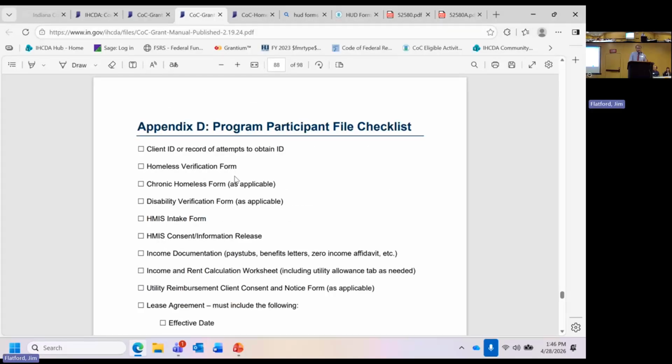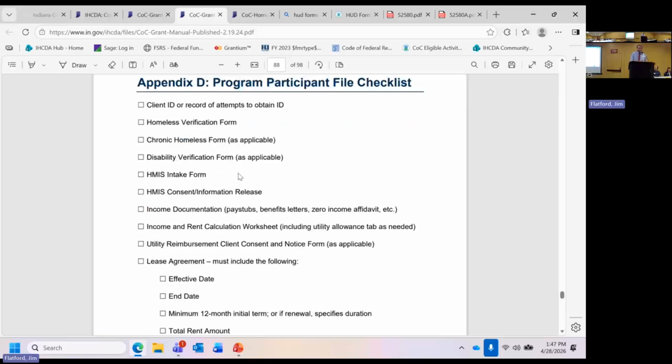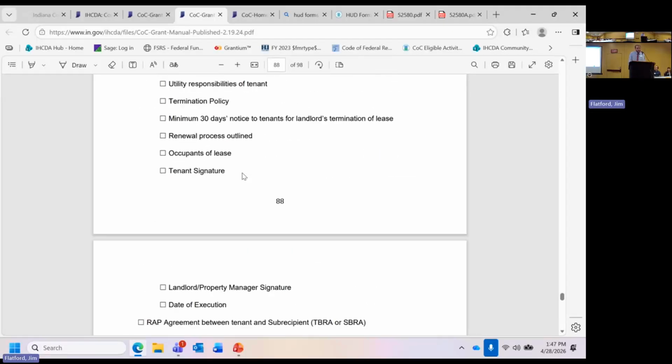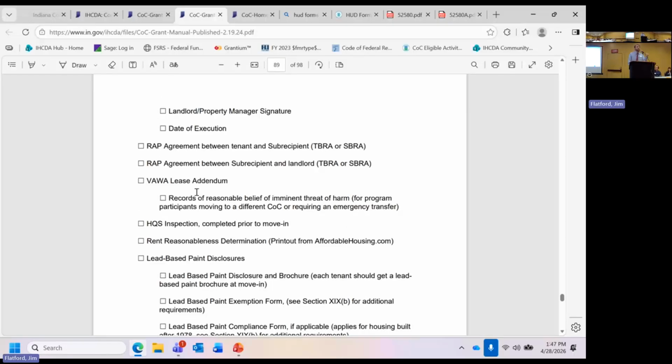Moving on, we have your income and rent calculation worksheet. So you need to know the client's income, and later when you know the rent that's expected, you can help calculate the client's share of the rent. And I'm sorry that this isn't in the best order, but other elements are those for unit eligibility.